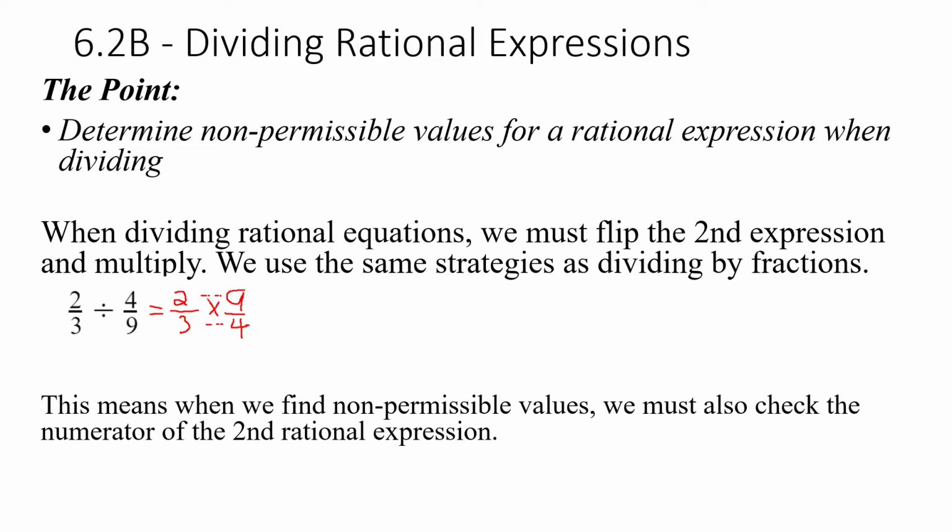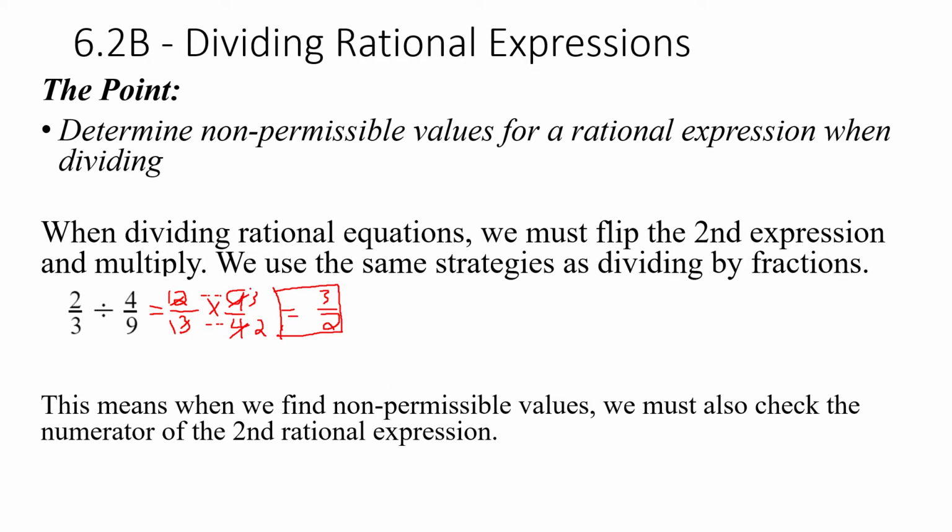So in this case, we've got a 2 and a 4. We can simplify those to a 1 and a 2, a 3 and a 9. We can simplify those to a 1 and a 3. And that would equal 1 times 3 is 3, and 1 times 2 is 2. So simplifying the division of fractions just means flipping that second fraction and multiplying. There is a proof as to why this works, but we're not going to go into it at this level.